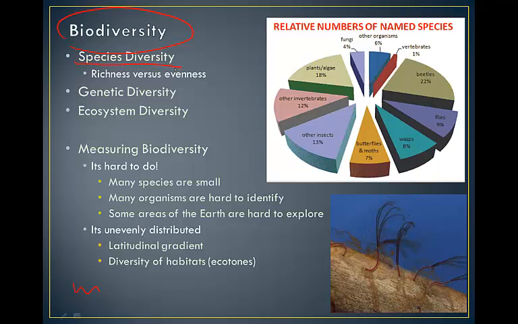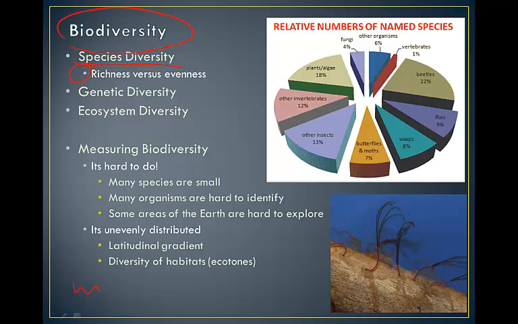Okay, let me give you that definition one more time. Looking at the number of or the variety of species in a region. And we've done this already this year. We've measured species richness and species evenness. Remember, you might want to write down the definitions here: richness is the number of species. So an ecosystem that's very rich has many, many different types of species. And evenness measures the abundance of the different species.